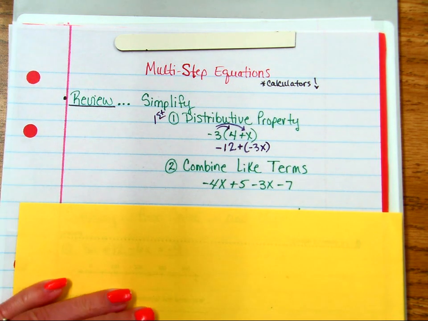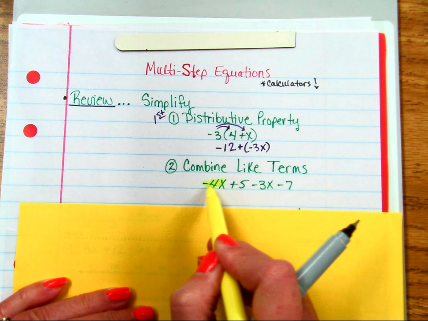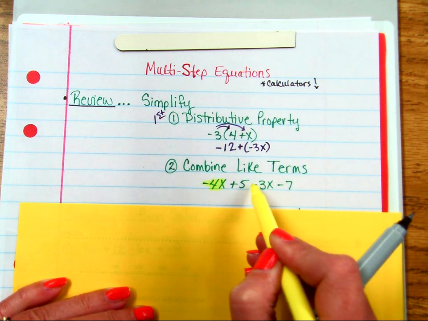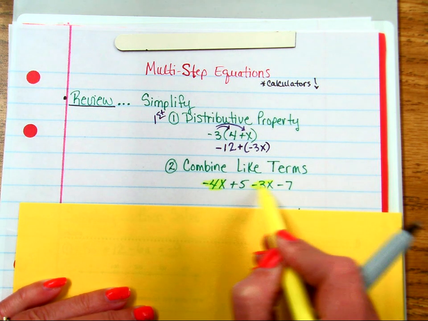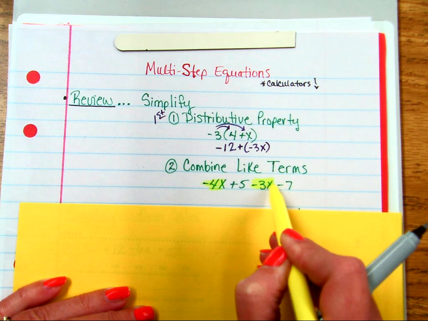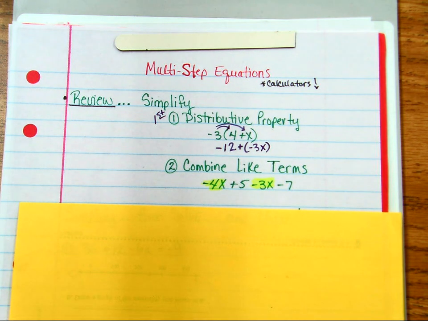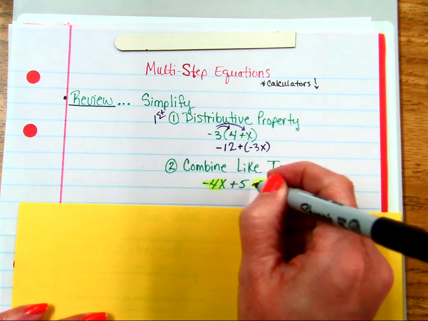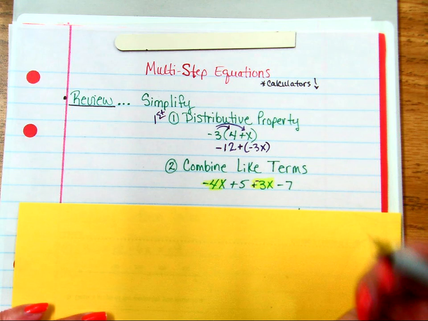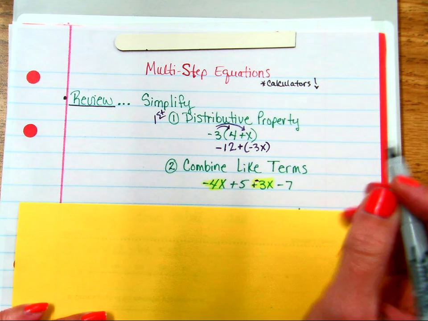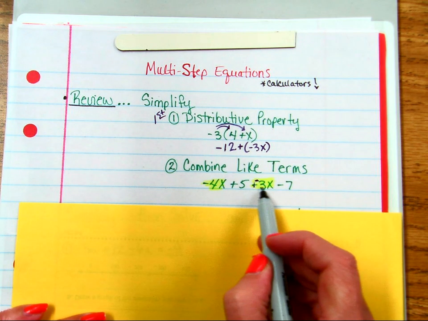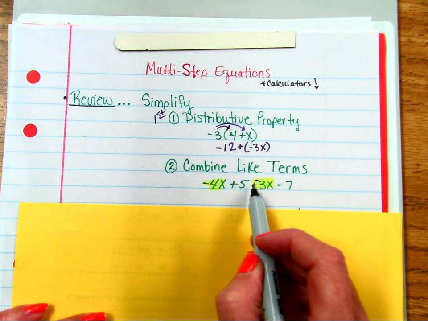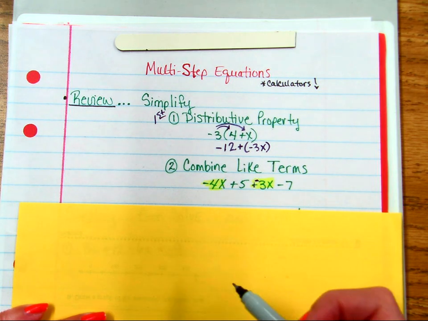The first set of like terms that jumps out at me is this negative 4x, and this is a negative 3x. See that minus sign? Remember, a minus is the same exact thing as a negative. And what we've been doing is any subtraction signs, we've been changing those to that plus negative so the negative jumps out. But what I'd like you to practice doing is starting to see this term not necessarily as a minus 3x, but a negative 3x.